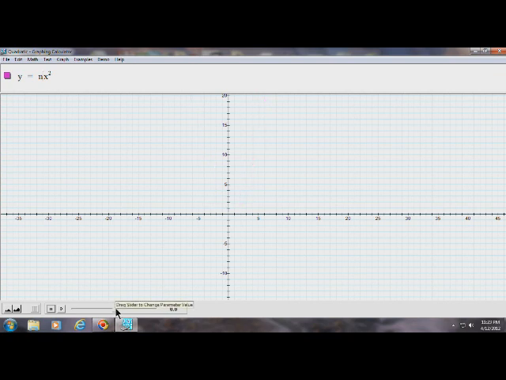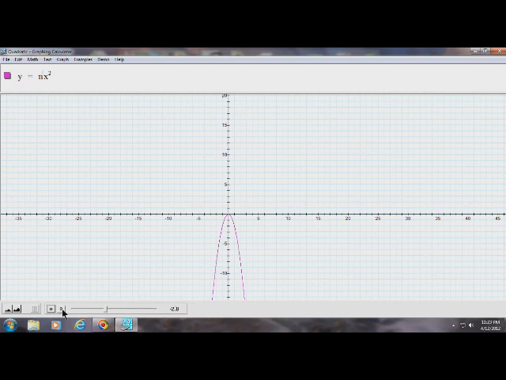And you can see as I increase the value of a, make it bigger, it makes the parabola skinnier, like we talked about. And if I make it smaller, here's our standard parabola at an a value of 1. This is an a value of a half. And here's an a value of 0. What happened to the parabola? Well, it's no longer a parabola. It's y equals 0, and that's right on the x-axis, which is why you can't see it. If I make it negative 0.5, it opens down, and negative 1, and negative 2, and etc.